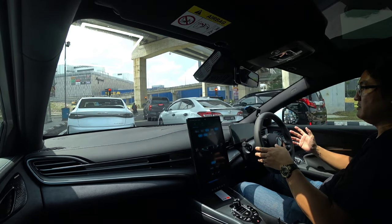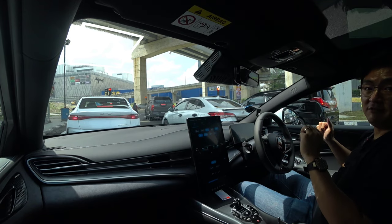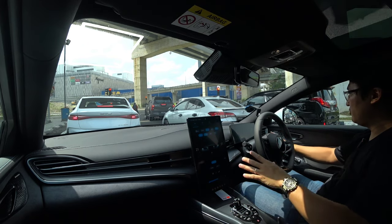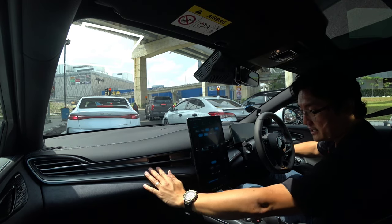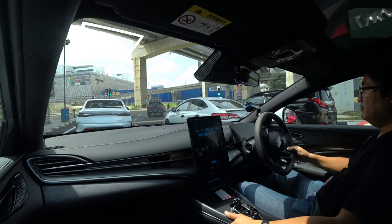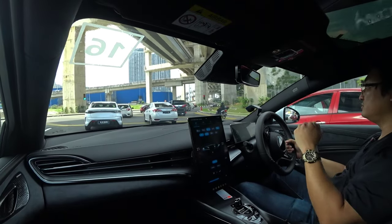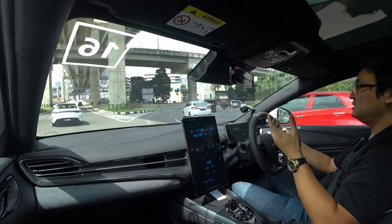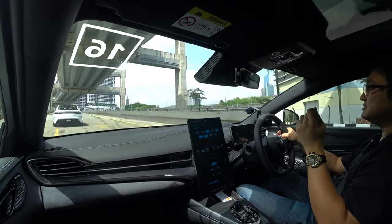And in terms of comparing the interior of this versus the Tesla Model 3, this one has a lot more user-friendly features, put it that way. Like, everything here looks, there are more things for you to control immediately, directly. And there are more touch points, more sophistication with its design and execution as compared to the Model 3, right? But Model 3, the way Tesla creates the Model 3, makes you accept the fact that it is on a totally different design philosophy, you know? It is simplistic design to its maximum.